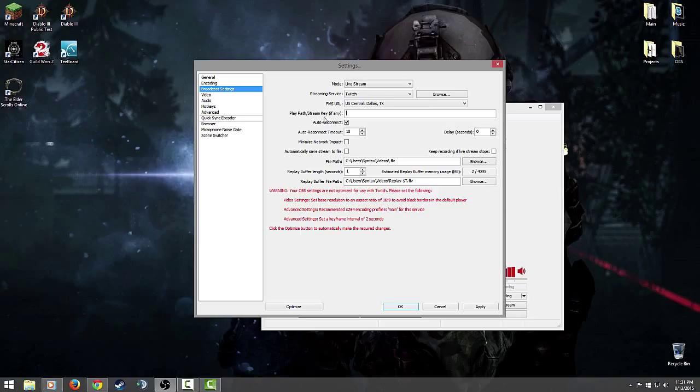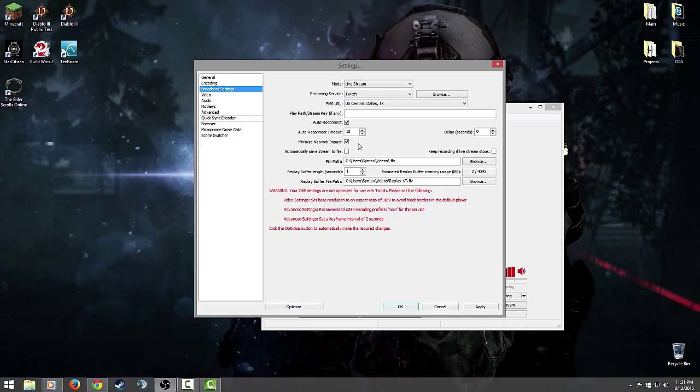Now, the auto reconnect pretty much means if for some reason the server stops responding or OBS goes dead for a second, it will reconnect to the server and get you back up and streaming after about 10 seconds or so. Minimize network impact is good for latency issues. I play a lot of FPS games, and depending on how much bandwidth you're using in terms of upload speeds to their servers, your ping can relatively spike up, and you don't want to use too much of your network.